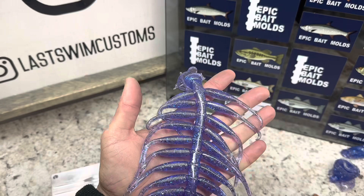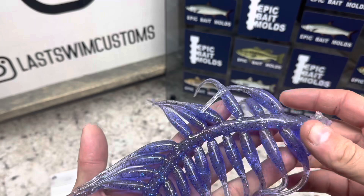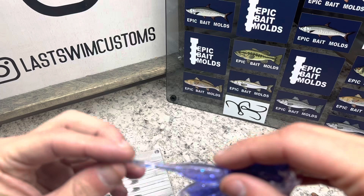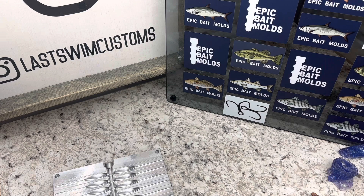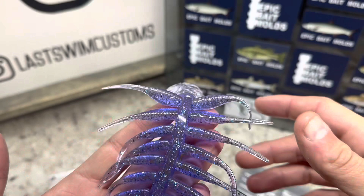This comes really close to the color from this flake — wow, I'm really shocked at how well those turned out. I'm not going to say it won't blow up your microwave, so use this in your microwave at your own risk. But this right here from Walmart is like three dollars a thing. I didn't use very much in it and they look really good. It dyed the whole plastic like a bluey-purple color. When you look at these baits versus the flake, the flake has lots of purple in it, but the baits don't really have any visible purple flakes. So I'm guessing whatever they made the purple out of just melts and kind of bleeds into the plastic — and that's why you get this color. This is probably one of the best non-pigment colors that I've ever made.